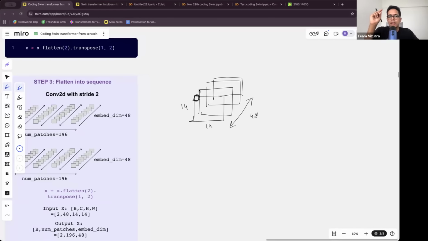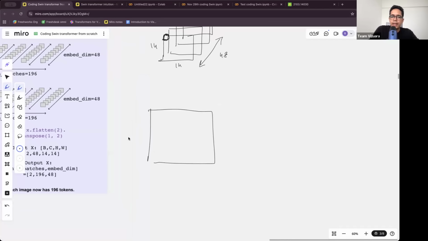Then a 2 by 2 pixel patch, if we were to think about a 28 by 28 image, will have 48 dimensions. And ideally, one token is equal to one patch. So I should somehow be able to extract all these patches as independent tokens, so that now I have a sequence of tokens, because finally what goes into the transformer is a sequence of tokens. It's not an image. And how do we get a sequence of tokens? By performing a flattening operation.